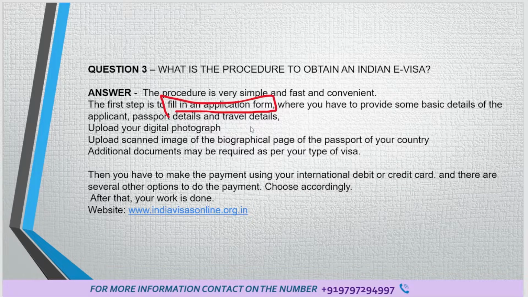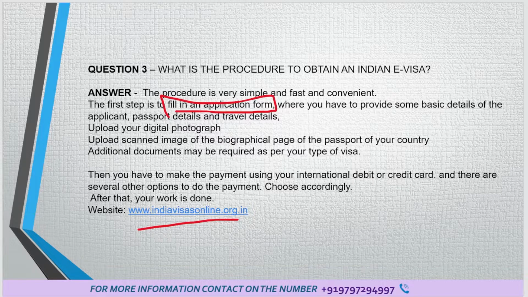After this, the last page is the payment page. There you will see several options to make the payment. Choose accordingly, and the work of an applicant is done. You don't have to do anything further. You can use this website to fill in an application form. How to fill an application form, I have already made a video on that topic. You can watch it on our channel.